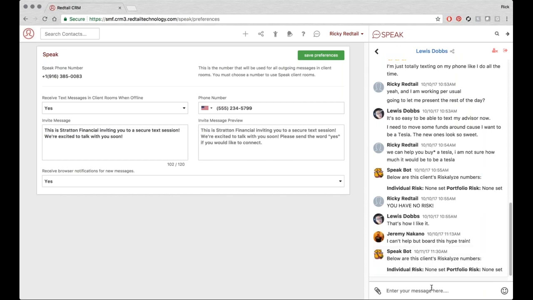So if I want to type in an emoji, I can actually type in a colon, and then I can type in something like laugh. And you see how it finds the emojis for me here? Rolling on the floor laughing. So we go ahead and we'll send that. We can actually send that out.